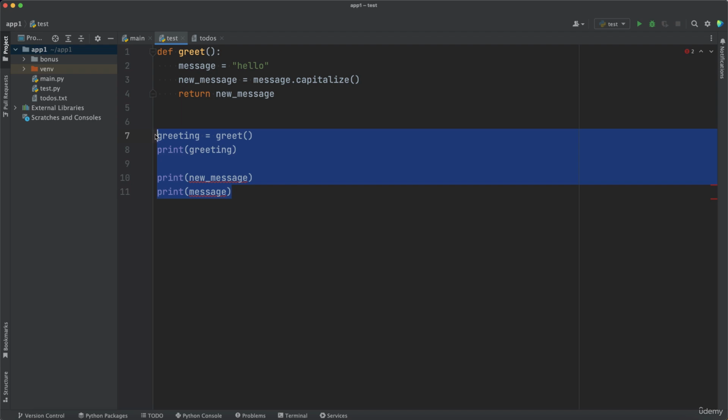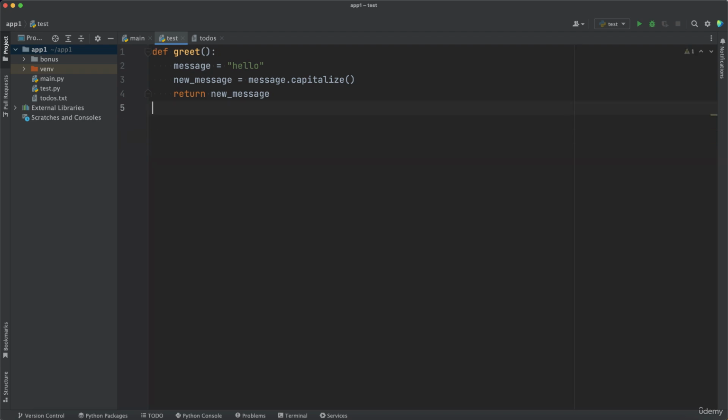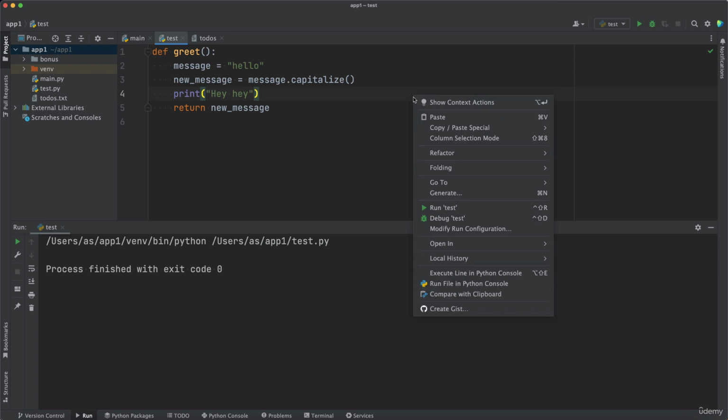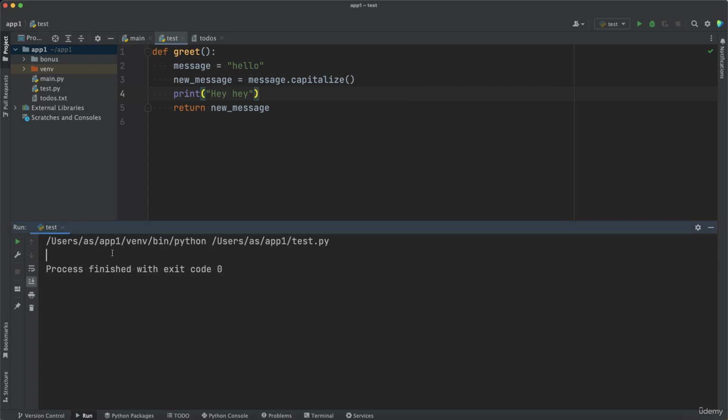So if I remove all these calls here and I just leave the function there and I run the code, nothing will be returned as an output. Well, you could say there's no print function here, that's why we didn't get any outputs. But I can provide a print function here. Let's say, hey, and I run the code, again, no output. So why is that? Well, that's because this is just a recipe of the process.